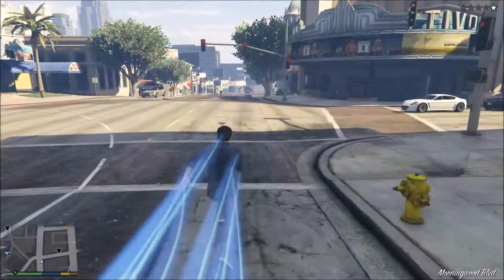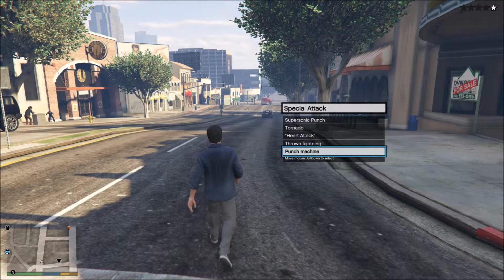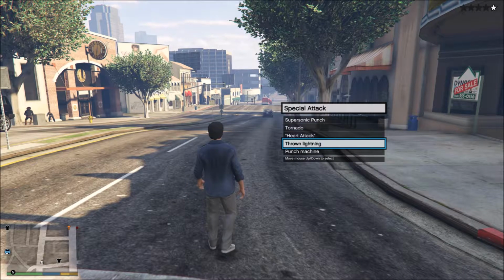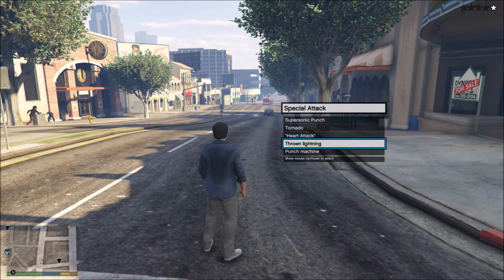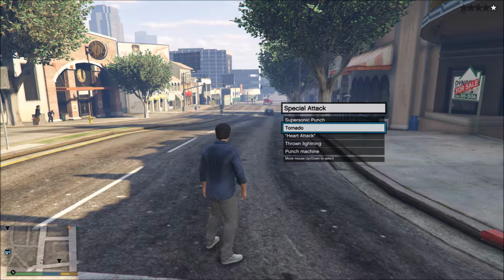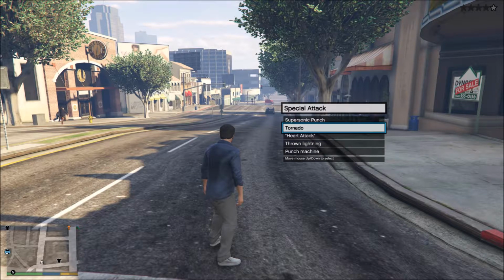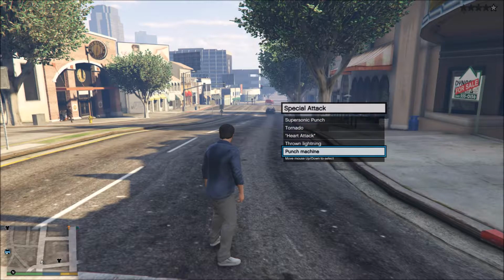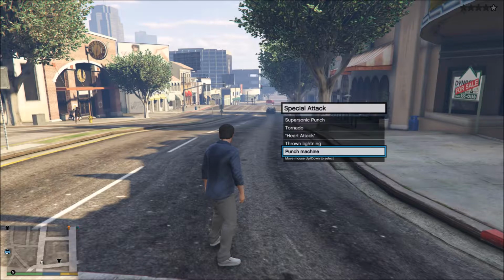Also, instead of using buttons, in case you have a grenade on you in the slot, you can hold down E instead of pressing 5 and then go to the punch machine. And while you're holding E, you can go up with the mouse, or I believe you can. No, you can't use arrows. You just have to swipe the mouse up and down, and you'll go through the selectable attacks. And when you let go of E, it goes to the attack which you have selected.